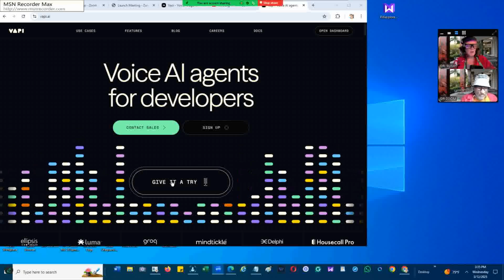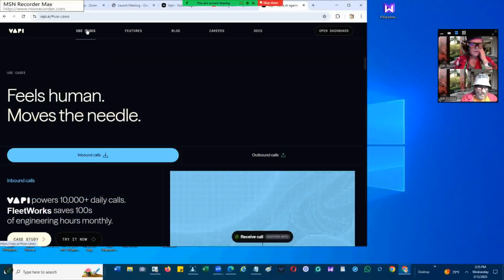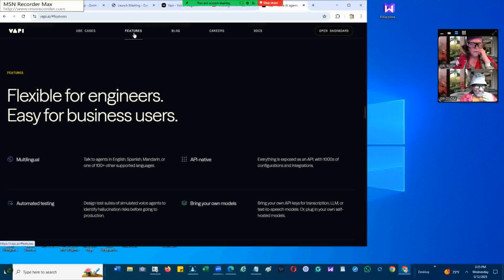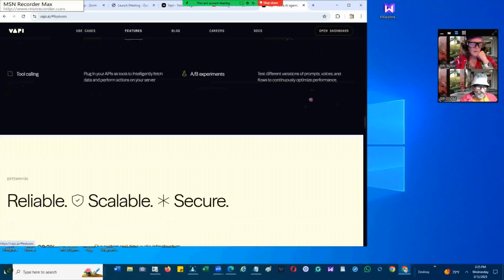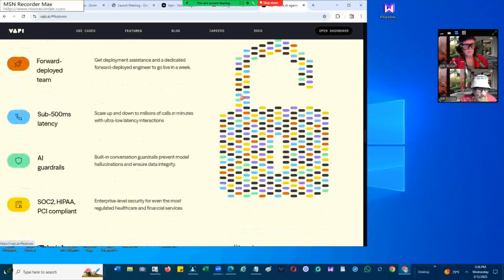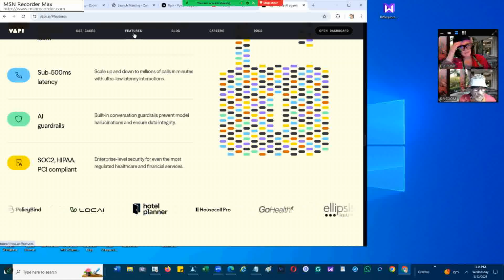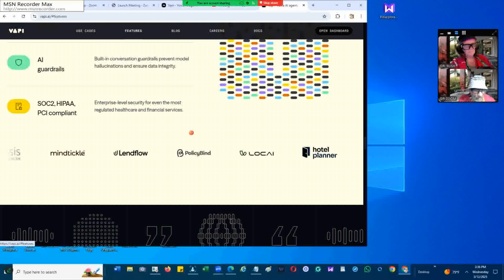I'm going to go to my Chrome, and in Chrome, what I'd like everyone to do is go to a tab and type VAPI.ai. And you'll see the advantage that this is voice AI agents for developers, and you can talk to VAPI.